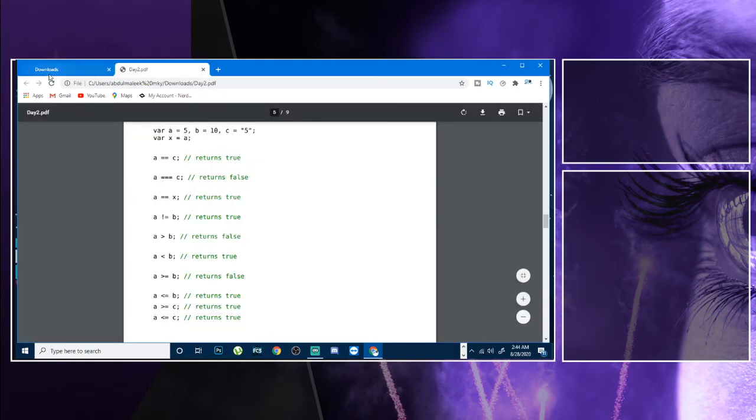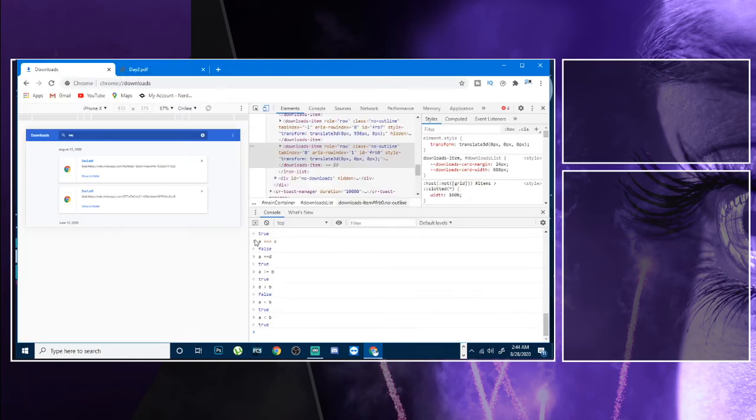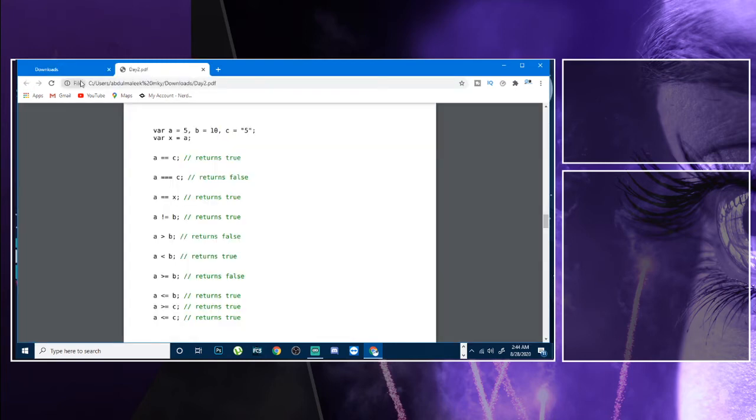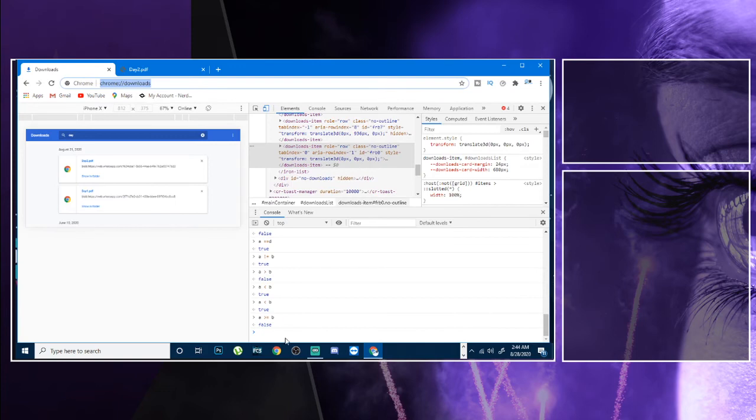Then a greater than or equals to b is false. Then a less than or equals to b is true.